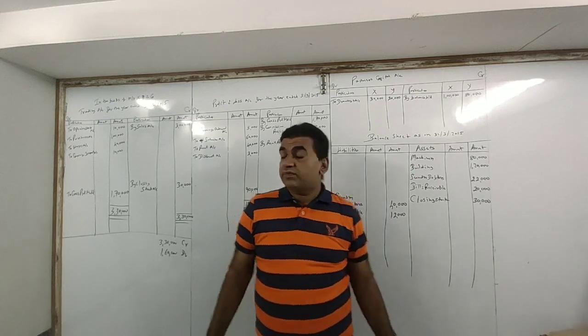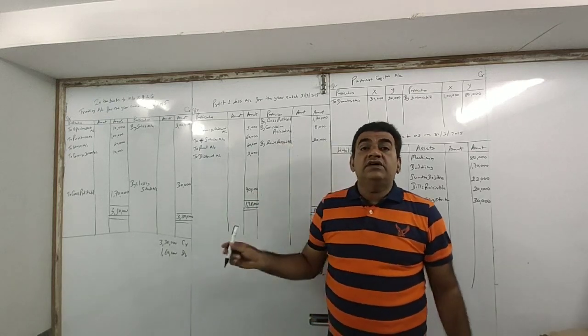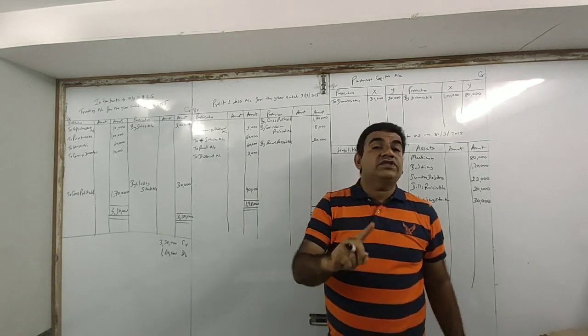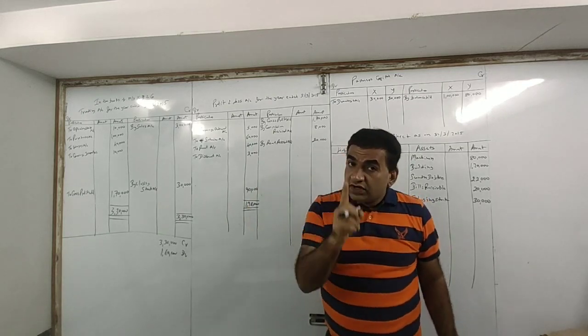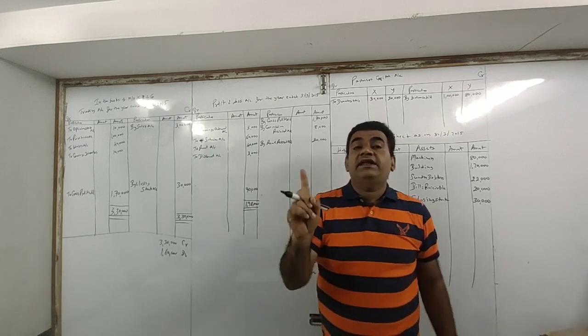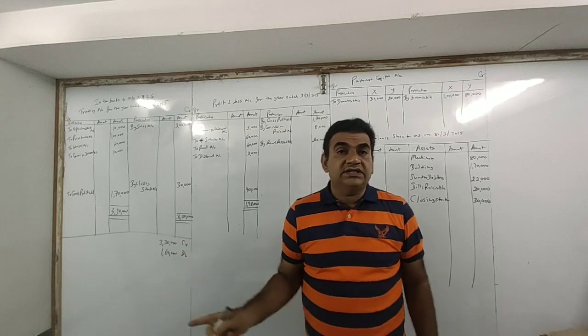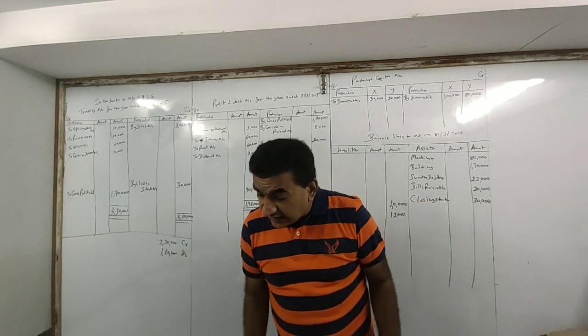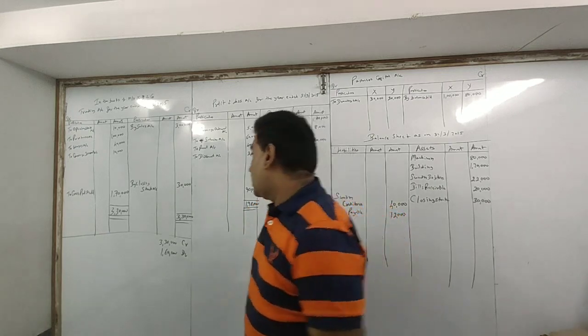Therefore, this profit of 90,000 will be distributed between both the partners in their profit sharing ratio. What is the profit sharing ratio? It must be given in the question, and if it is not given in the question, it is assumed to be equal. Have they given a ratio? Nothing given, so it is equal.